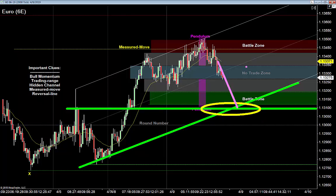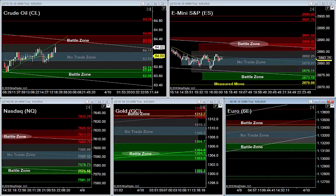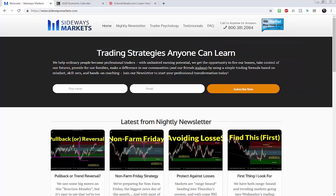How do we buy off that support? I'm not going to leave a buy order waiting there. I need to see a simple pattern to get in. We'll talk about that pattern as well as what happens if it collapses and reverses or if it pushes right through that high. So, got a lot to cover here tonight on this video newsletter. We got some euro, gold, Nasdaq, S&P, and crude oil. And we're going to break this whole entire strategy down for Super Wednesday in just a few moments.